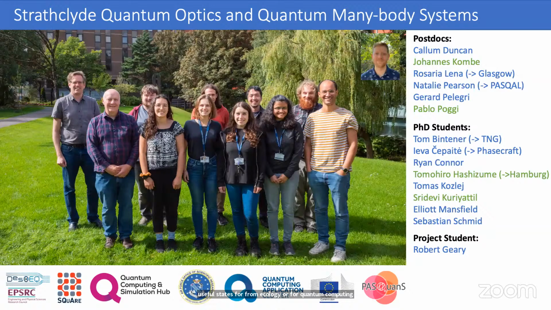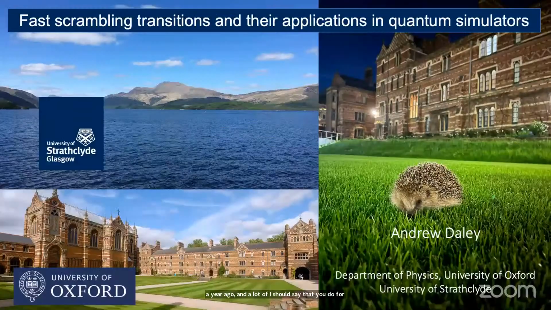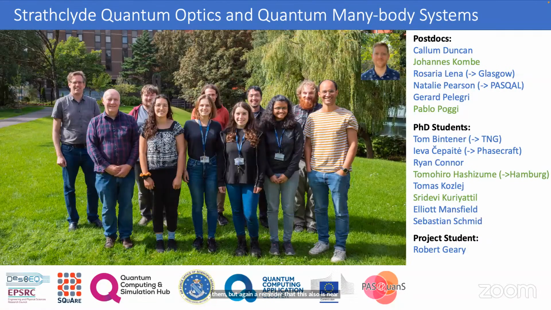So this is work that was done by a variety of people in my group. This is a slightly older picture, and a few people have moved on to interesting next destinations. And as I say, we are in a bit of a superposition and adiabatically transitioning, as Victor put it, to Oxford at the moment. This is a picture when it was sunny in Glasgow about half a year ago. I should say that for group photos, you take your opportunities while you can get them. But again, a reminder that this is also near Glasgow, and so indeed there have been a couple of sunny days in the last few years. But it's otherwise a very, very nice place.